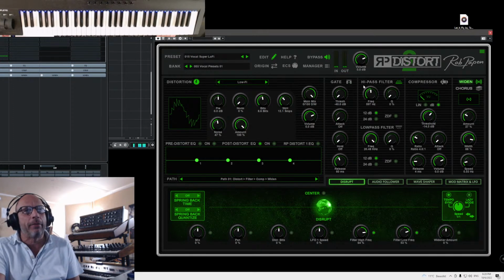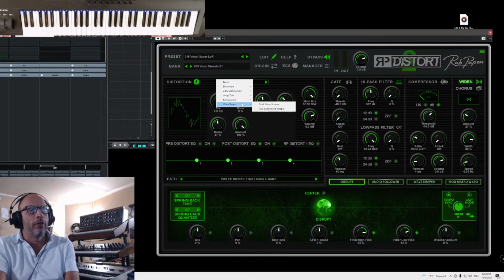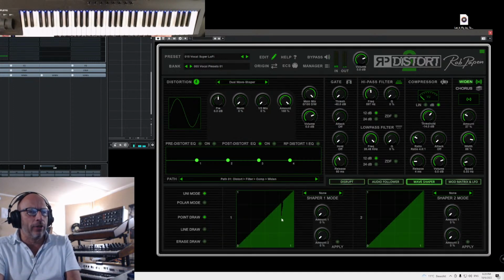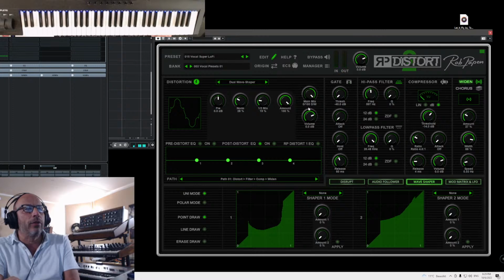So yeah, the high pass filter is always cool, by the way, especially with distortion. Sometimes you want to have the high pass filter in front of the distortion to make the sound thin before the distortion, because low end makes a lot of difference to the sound. RP-Distort 2 has many types of distortions, but also the wave shaper I mentioned. Dual wave shaper. It's a very different sound. You need to change the sound here, and then it starts to crack and do weird things. You hear? Depends on the sound.